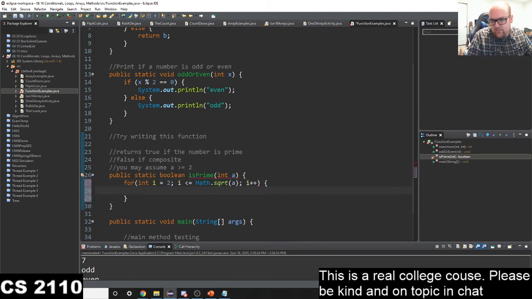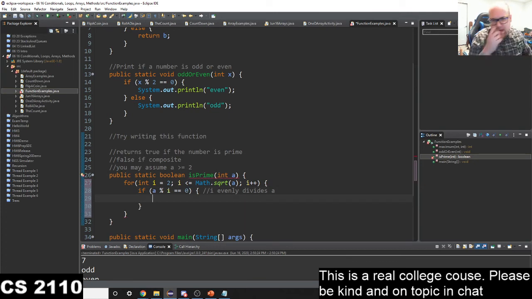From there, I'm simply going to see if a is evenly divisible by i. So if a mod i equals 0, then that means i evenly divides a.